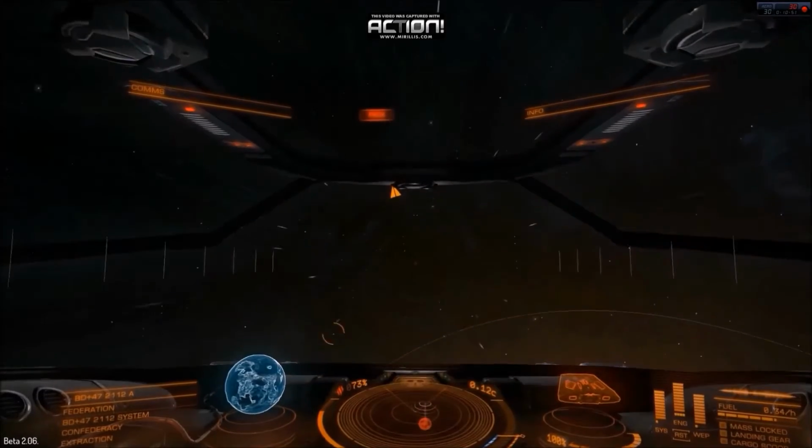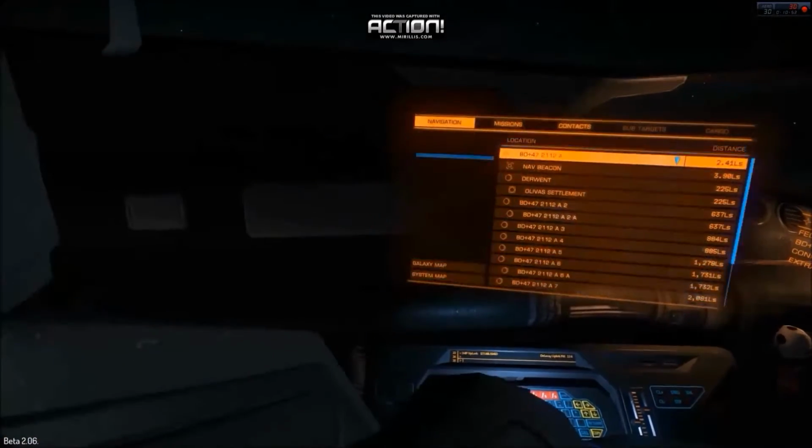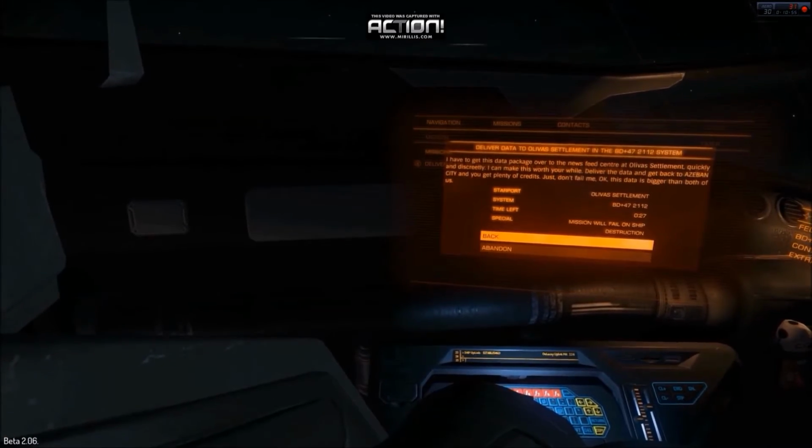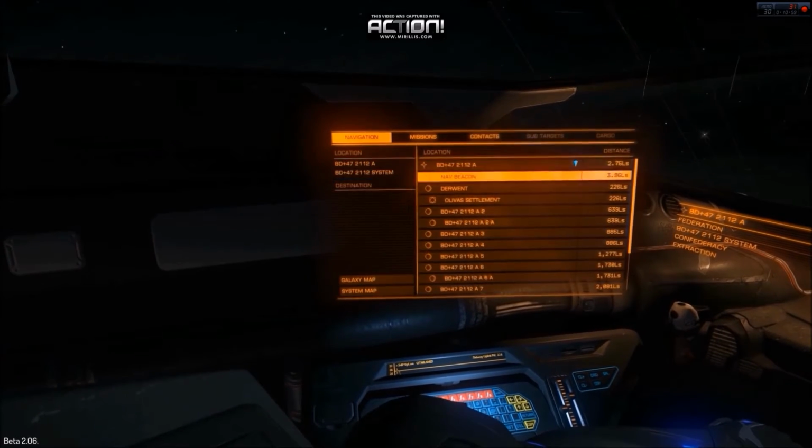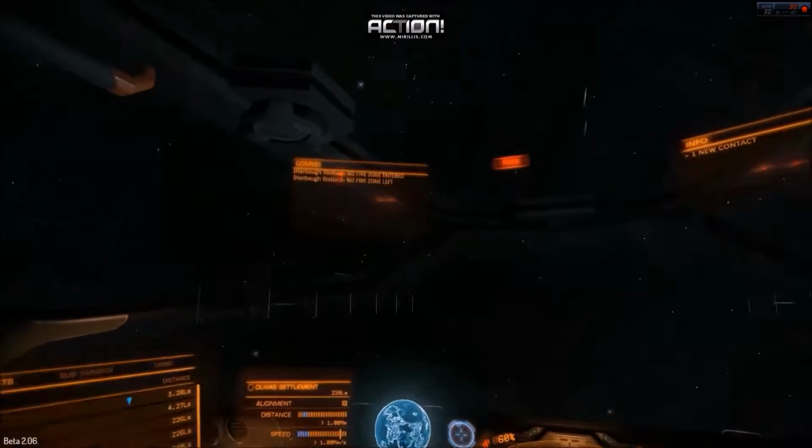Once again, turn away, and we'll look. We want to go to Olivia's settlement. So we can set that in lock destination.